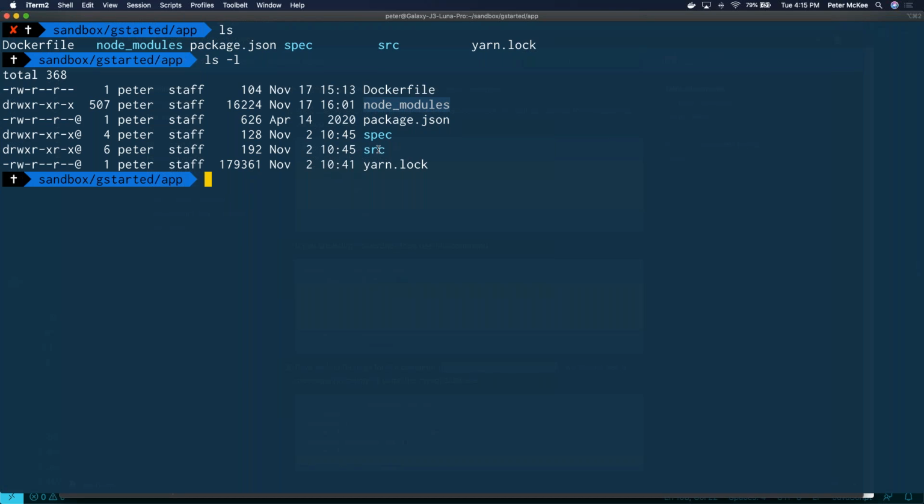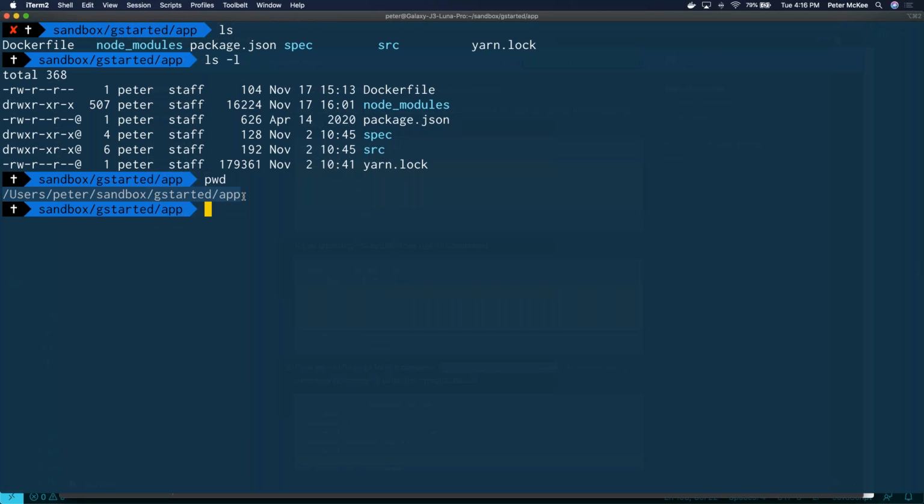When we ran the dev environment before, because I mapped in pwd, which is my print working directory, so this is my current working directory, it mapped that into the container. So last time when we ran the npm install, or the yarn install, forgive me, it wrote everything to the node_modules.